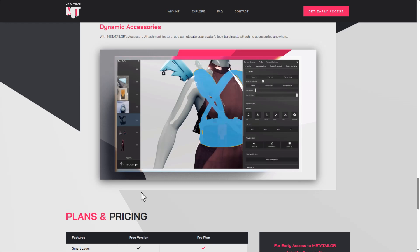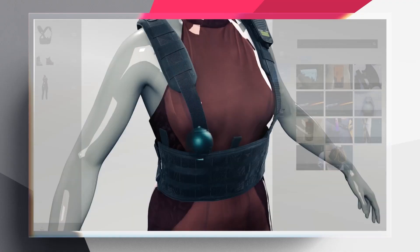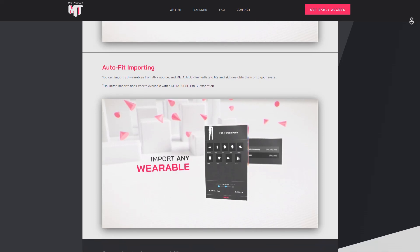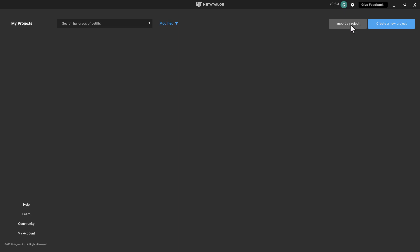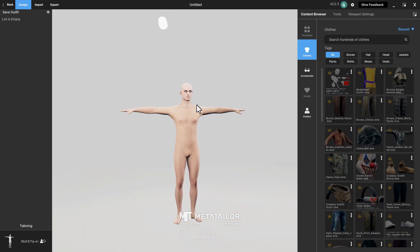Today we're going to take a look at how you can get started with it and all of the things you might need to know when exploring it. Keep in mind this tool is currently in early access, which means lots of things might not work exactly as expected and certain parts of the interface are still incomplete. Once you download and launch the app, installation happens with a simple click. Hit the play button and you're ready to start. With Meta Tailor open, you'll notice you've got options to import, create projects, and find community content. Creating a project is super easy — clicking on it launches you into a new window.